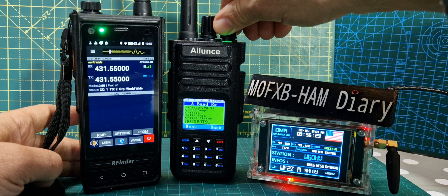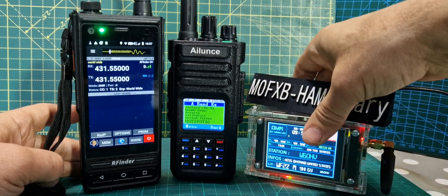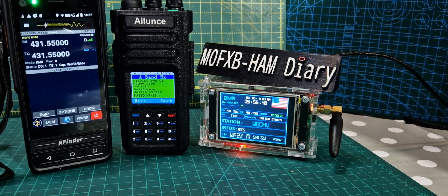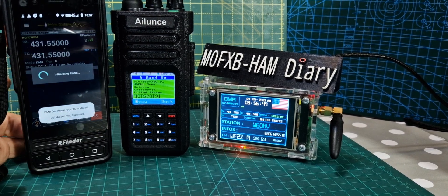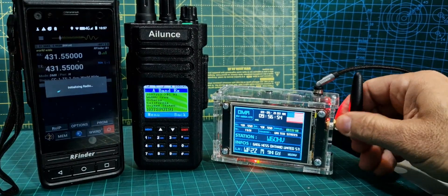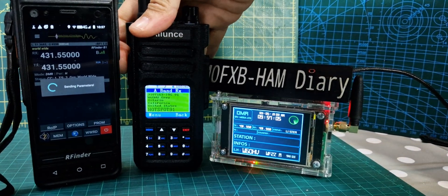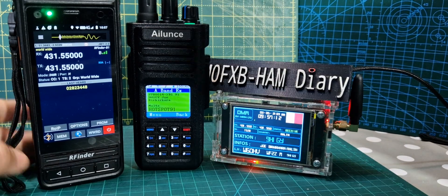Good afternoon. Sounding good here in Ontario, California. Very nice hotspot there — by DV Mega. It's 3 o'clock in the morning here. I've gone and lost sleep — I'll just get out here, turn on some radios and see what's going on on HF bands and over here on 91. You can actually turn the radio off and then turn it back on. I'm going to get a cup of coffee going and wake up. 878 on a HBLink HBLink — let's go to DVMega.co.uk. He's got some new features coming on his hotspots as well soon. When you TX, it shows a red TX on the display.